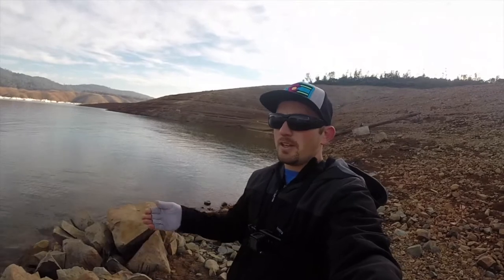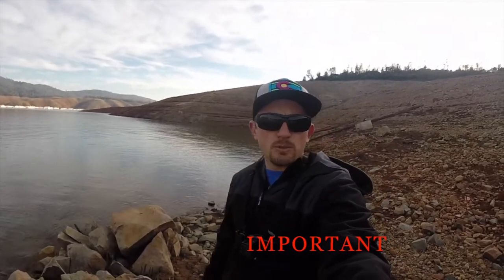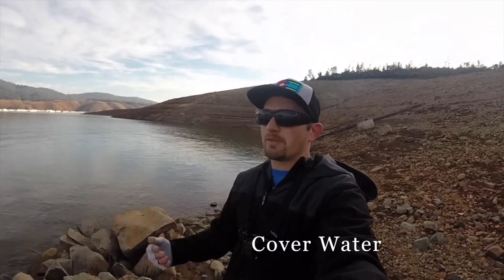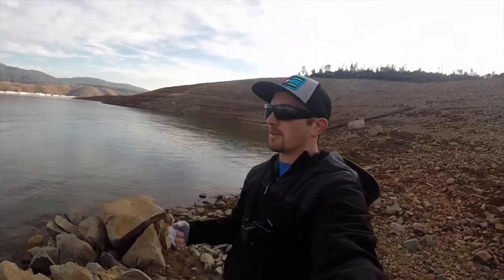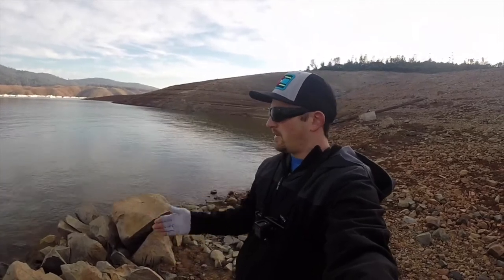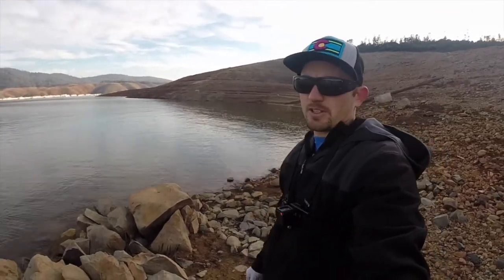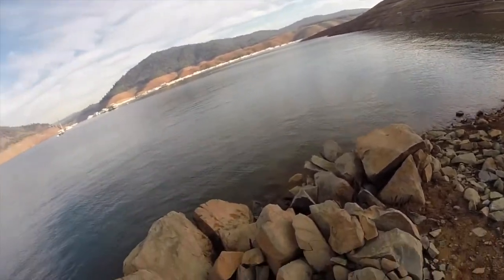There's going to be a fish there in one of those areas, and just cover water until you get to one of those. Whether it be a float and fly, a streamer, or if you're a conventional guy fishing a jig, whatever you may be, try to find those transition areas. An example of that transition area is right behind me. Let me check this out.